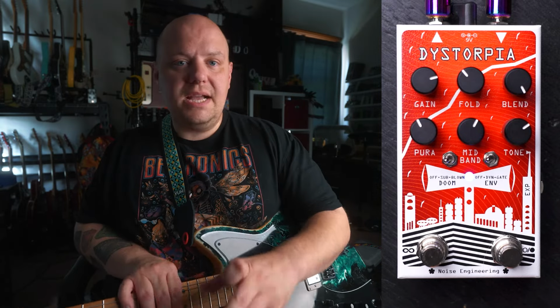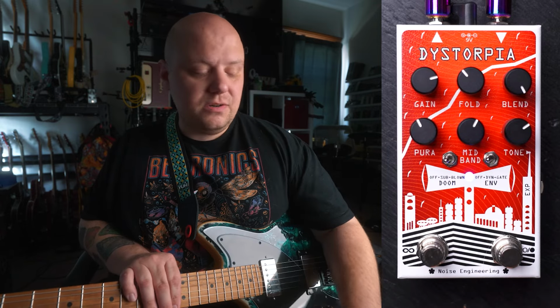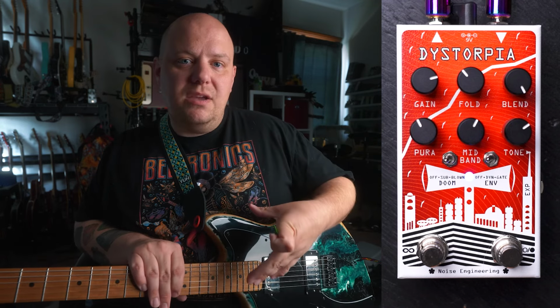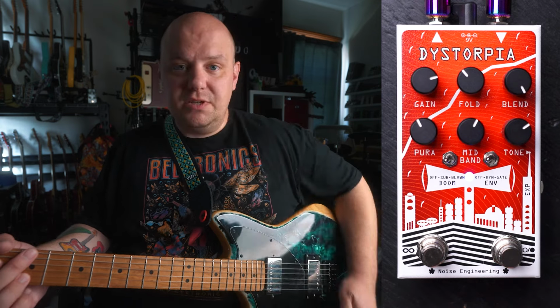Now, the tone control has a cool extra feature: once you get up past a certain point on the tone control, up at the higher end of the spectrum, then the lows start to come back in and we get a more mid-scoop sound. So I'm gonna play a little bit and then go up from this position right here.